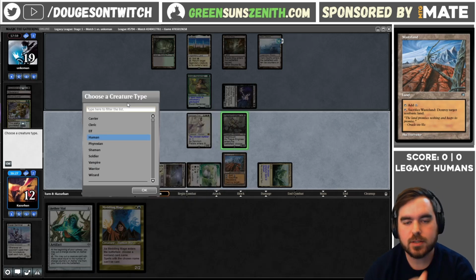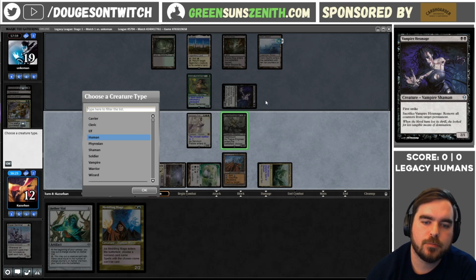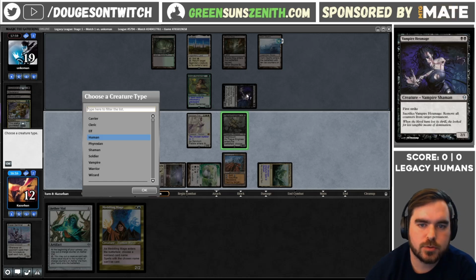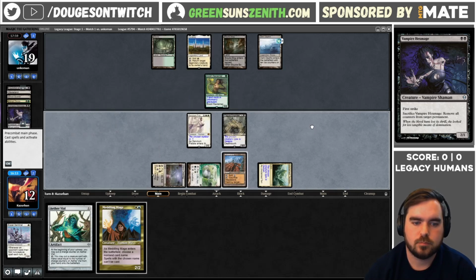They don't. That's actually really interesting. I think there's a really big benefit of making us, sort of forcing us to use Wasteland there, especially seeing we've already played a land. It's not like we're holding back Karakas. So let's go with Vampire. And then pass.